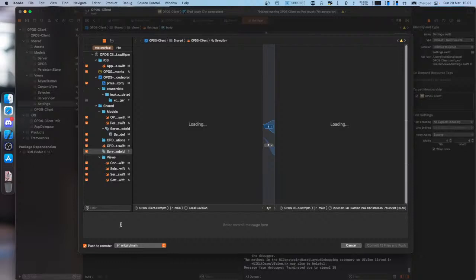So what did we do today? We added a server settings pane. Added initial server settings pane. Did we do anything else? Added server model to core data, right?